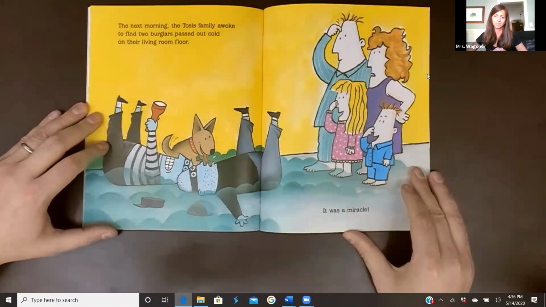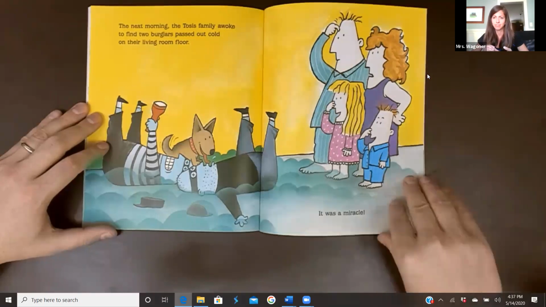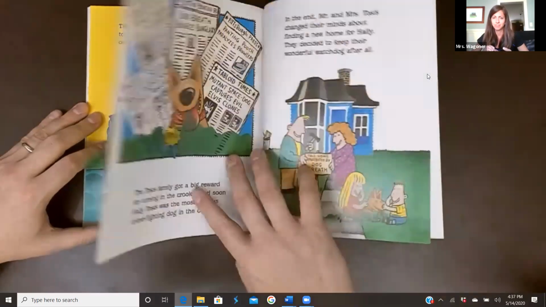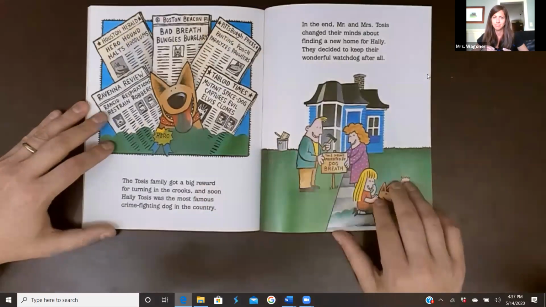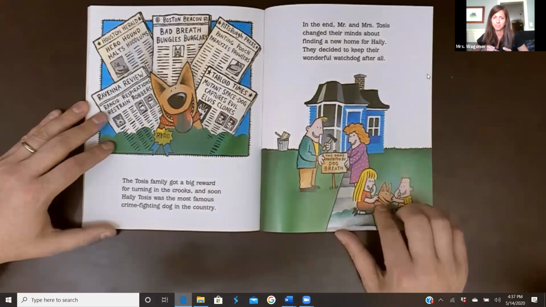The next morning, the Tosis family awoke to find two burglars passed out cold on their living room floor. It was a miracle. The Tosis family got a big reward for turning in the crooks, and soon Halitosis was the most famous crime-fighting dog in the country.